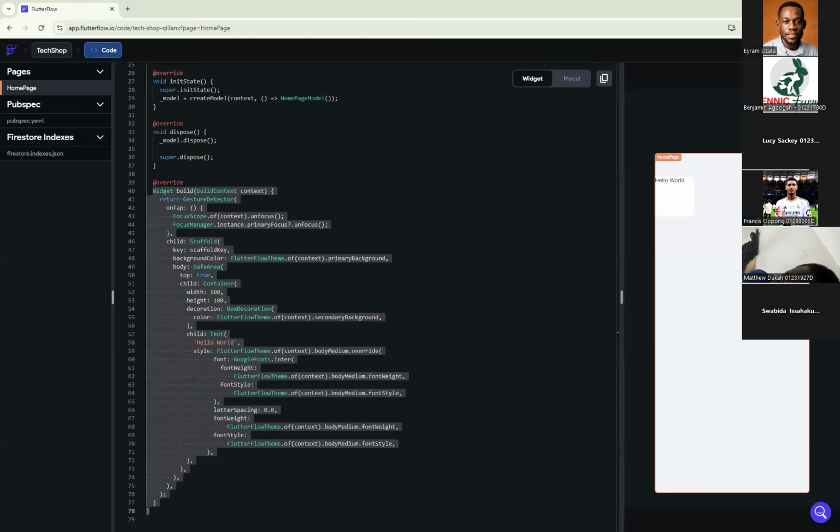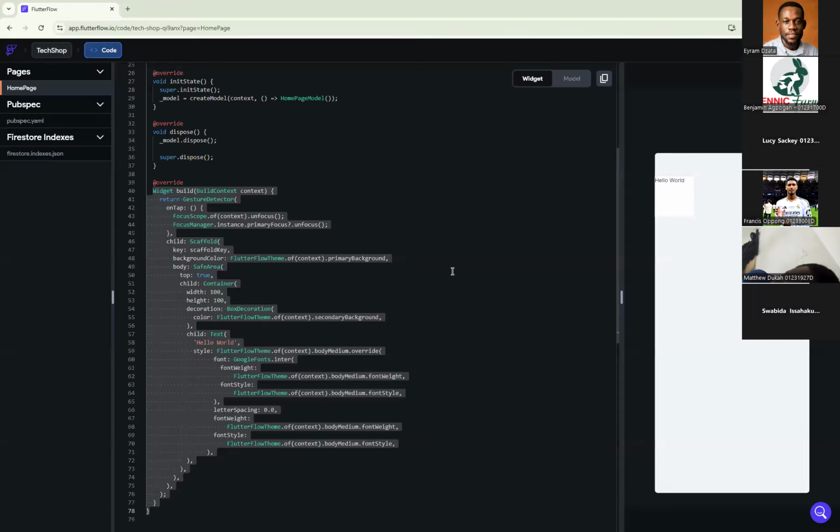Now you have the app bar. Then the app bar will now give you what we call the scaffold. It gives you the scaffold. Then you also have other components in there.